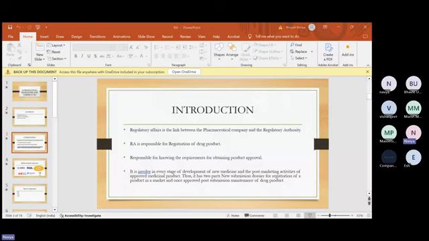If you want to register a drug product in any region like US, UK, Canada, Portugal, European Union, anywhere, the RA professional is aware about the guidelines required to register a product in any of these regions. Then responsible for knowing the requirements for obtaining product approval.